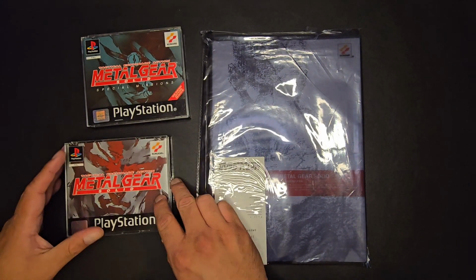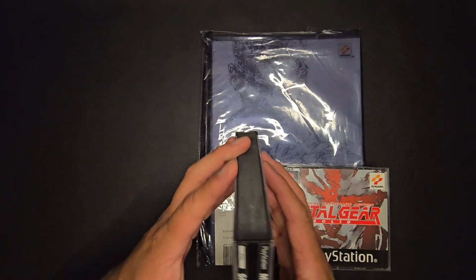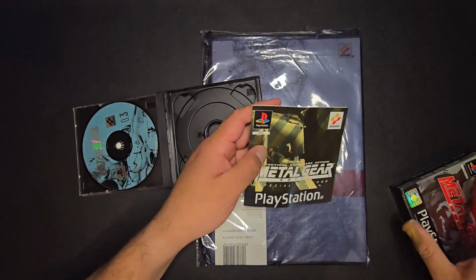So, it's an expensive hobby, that video game hobby. Let's see the booklet on this one. I can't really remember if we have one. Ah, yes, that's right. It's all beat up.